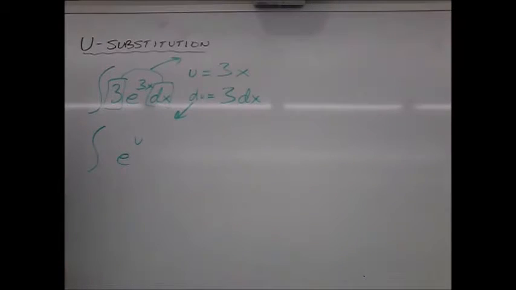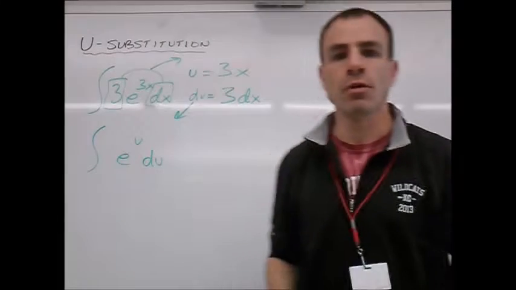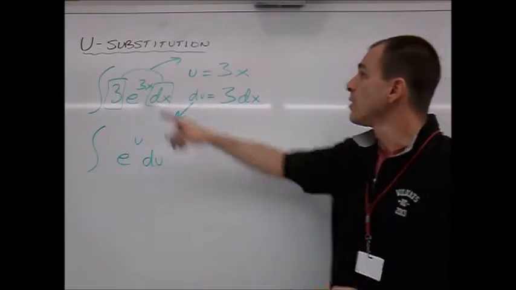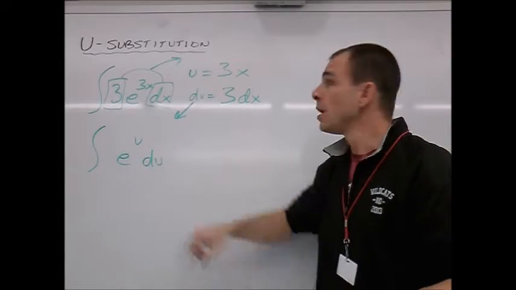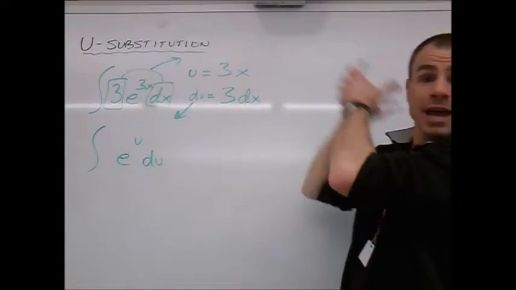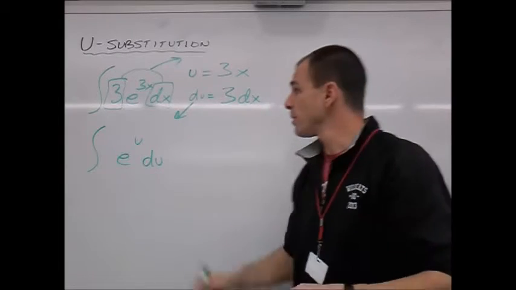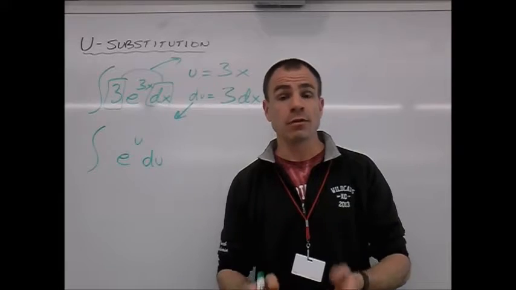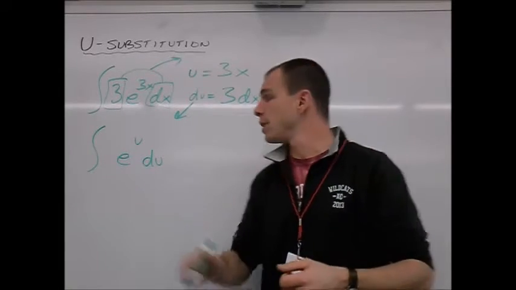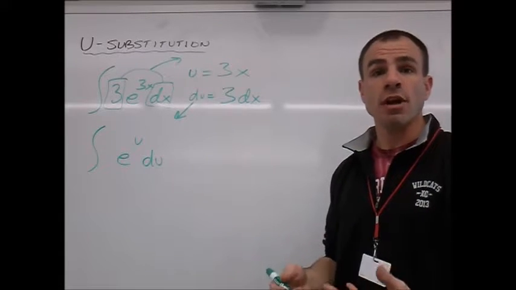That allows du to come in. And we now have e to the u du. Okay, so it's by substitution. 3x is subbed out, and u is subbed in. 3 and dx are subbed out, and du is subbed in. What does that leave us with? It leaves us with the antiderivative of e to the u du, a basic antiderivative which we can get extremely quickly because we know that e to the x or e to the u antiderives to itself plus c.